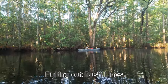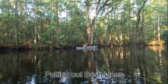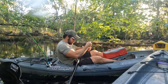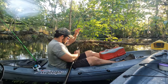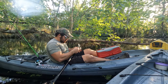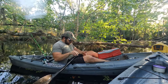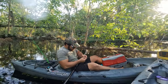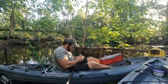We came out here to hang out some bush lines, or limb lines, to try to get some catfish. I'll go through the process of how we do it. I take an 80-pound braided line with a steel leader on the end, and I usually use a number eight circle hook — works really well for catfish, bowfin, and sometimes we'll get the occasional alligator or bass.